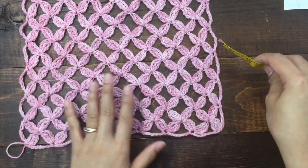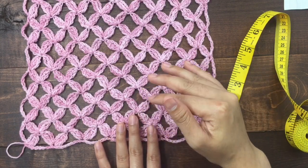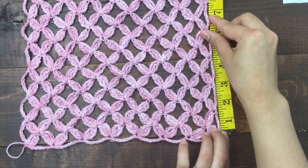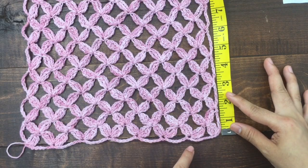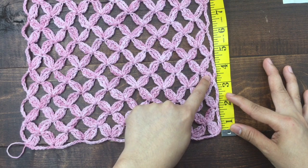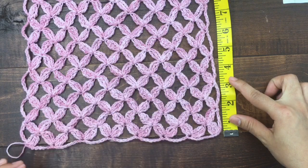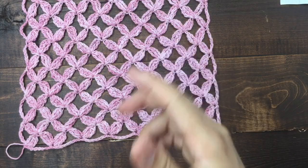Alright, and then let's talk about the length. For the length, 5.5 rows equal 4 inches. I'll show you. I'm just gonna measure from the first row here, so you can see better. See, this is 1 row, 2, 3, 4, and 5. And this is the 6th row, but it's not all the way 6. It's like 5.5 rows here, equal 4 inches. Okay, I hope you get it. And this is the gauge.